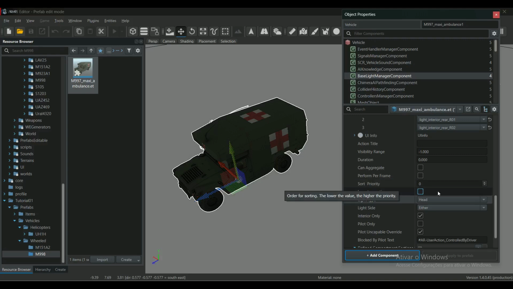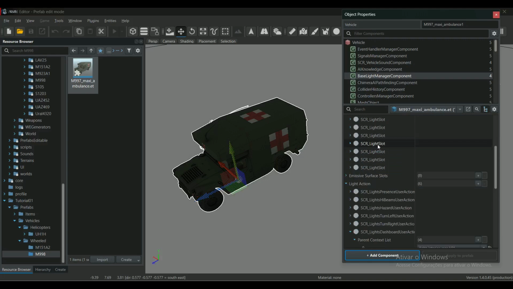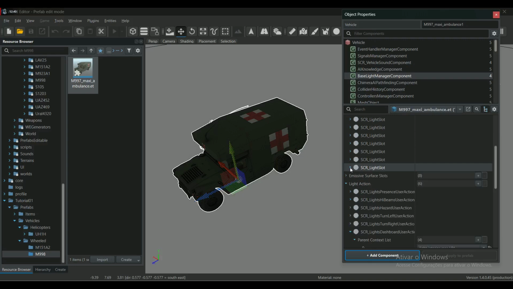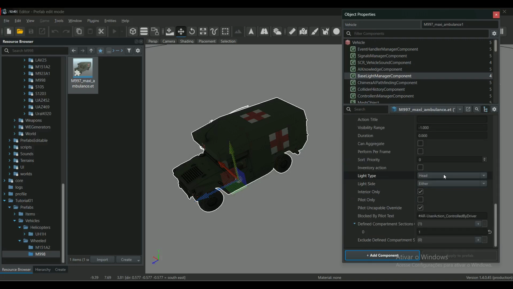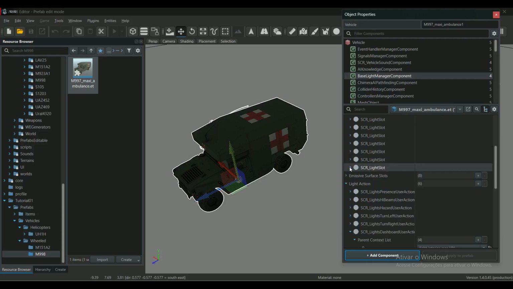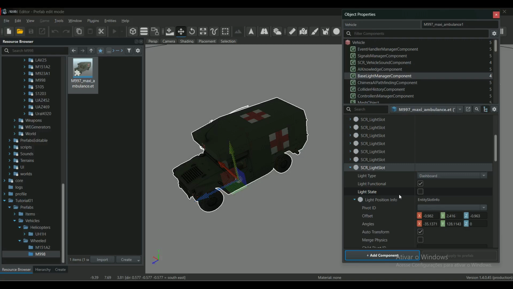It is very easy to misplace or misjudge them, because this light type is not exactly the same as the light slots. The light slot here is not necessarily the type of light. It's just a configuration, a group of lights. They are dashboards, but the real type of the light is here in the action. So in this case, let me show you something interesting. Here in the light slots, if you want the light to start already on, just change the light state here. Wanna see?